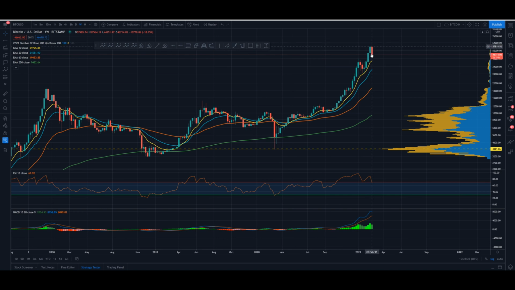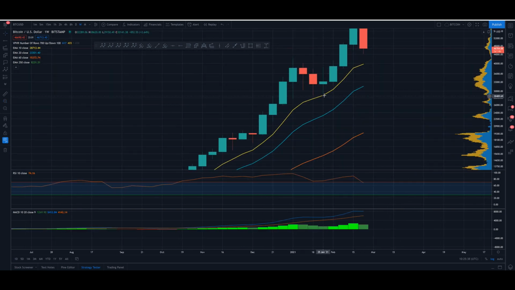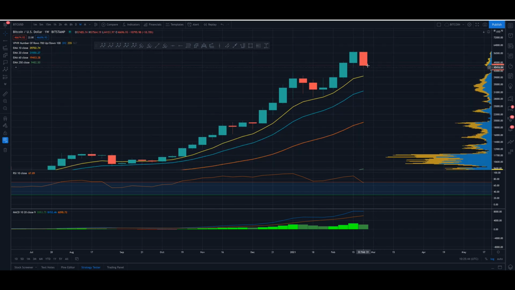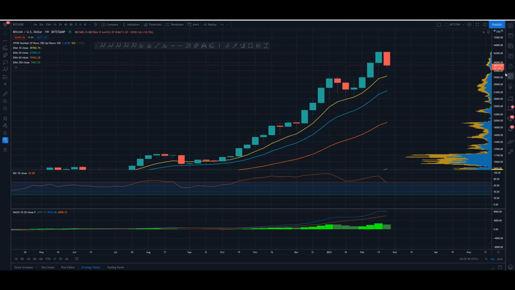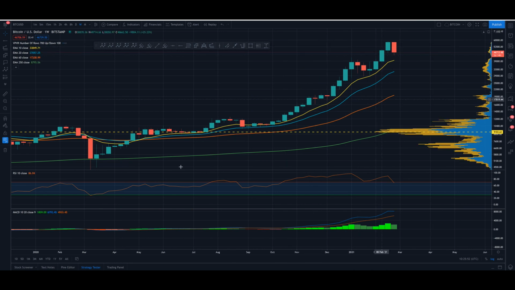Pretty bearish week, engulfing bearish candle here, gobbling up the body of the whole previous week. We are still above the 10, 20, 60 and 250 exponential moving averages though. Let's just zoom in and have a look. We came back and tested the 10 exponential moving average here on the 25th of January. We have yet to do so, so we still have room to run in this downside move. There's still room to run before we find any significant basic technical support, such as our major moving average here.